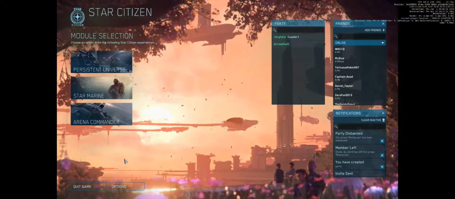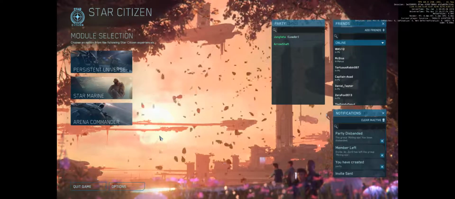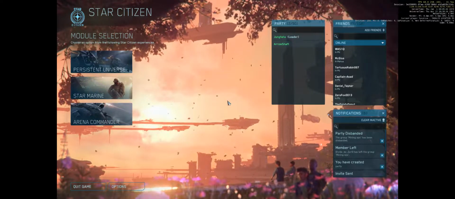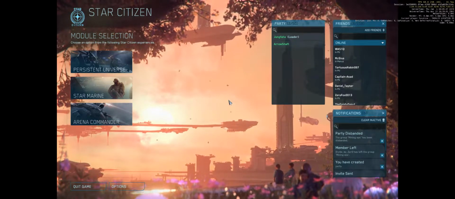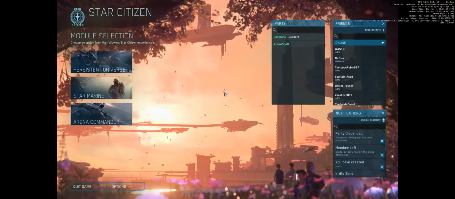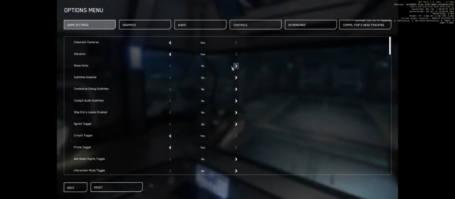So you just did a character reset. We went through that character reset. We go to Roberts Space Industries. What else did we do? Character. Go through it, and then you go into your account, scroll down, Settings, right? Settings, reset character. And then click reset character. That's correct.